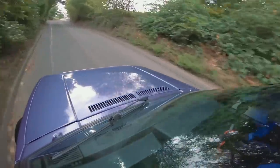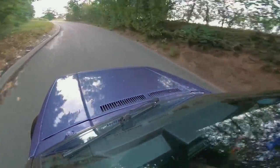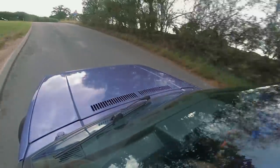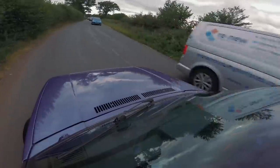If I can. But obviously, they're not easy to come by. Yeah. You can't really put any more power through these front wheels now because it's just spinning it away and making it more and more undrivable. An LSD would be the easier upgrade. Yeah. And people who have done them, who've got other R32 Mark IIs, they do sing their praises, saying that it makes the car so much more drivable.